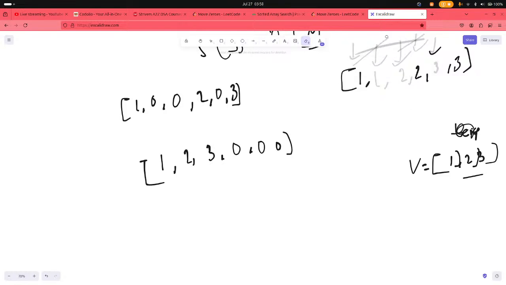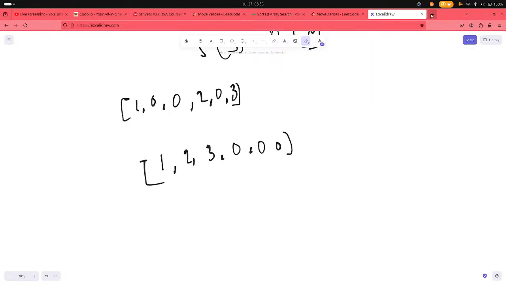This should be used here, but there is a catch. Let's say I am starting from here, the variable is i and the variable is j, and I am doing a comparison. Instead of that, create a for loop and find the first 0.